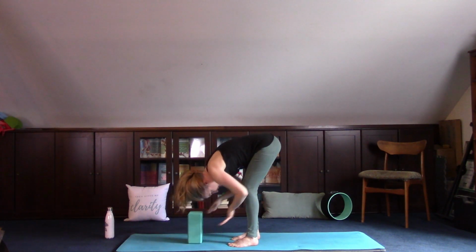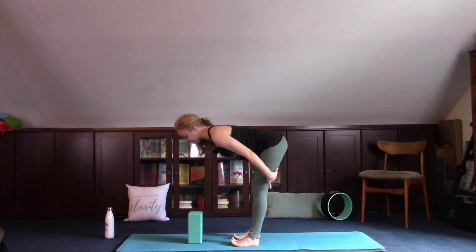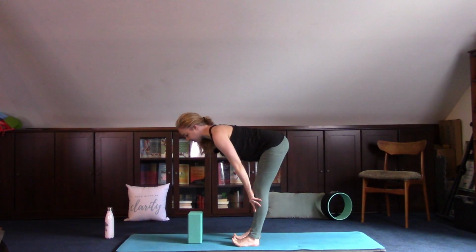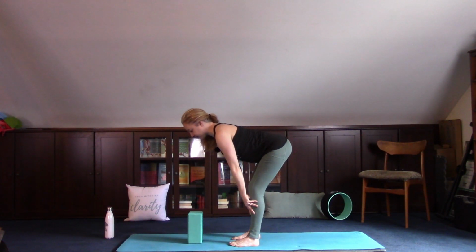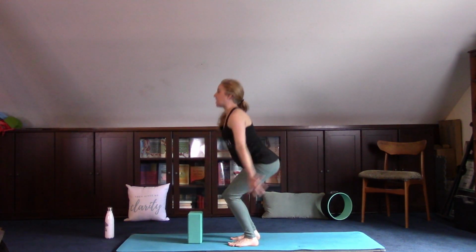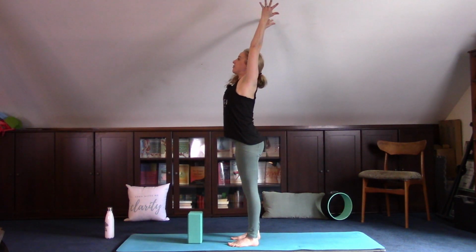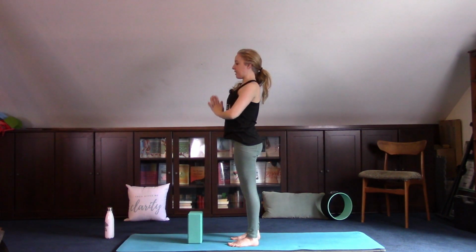And then inhaling back up to monkey, lifting the crown of the head to the front of the room, maybe straightening the legs a little bit so we can start to feel some stretch, maybe even lifting the toes off of the mat. And then bending the knees, sitting the hips back like we're going to sit into a chair, inhaling, circle sweeping up, and exhaling back to mountain.